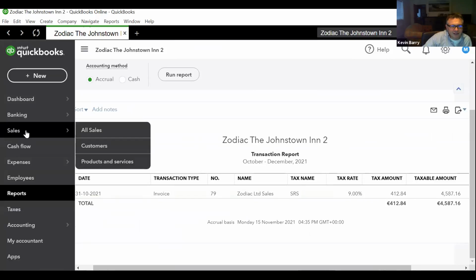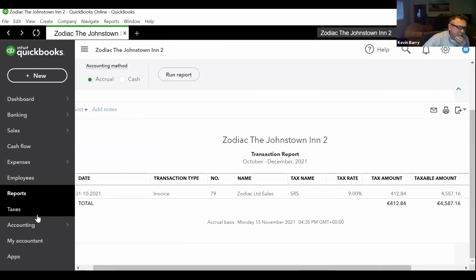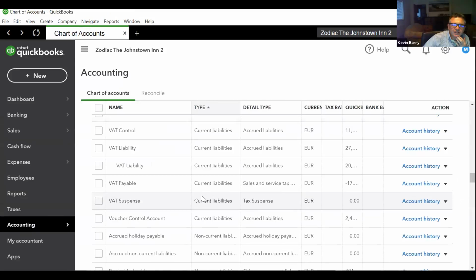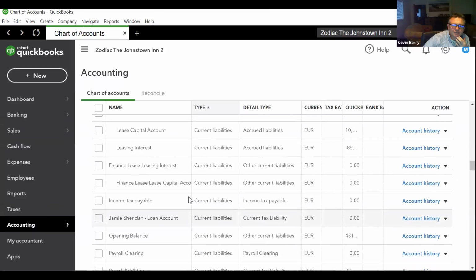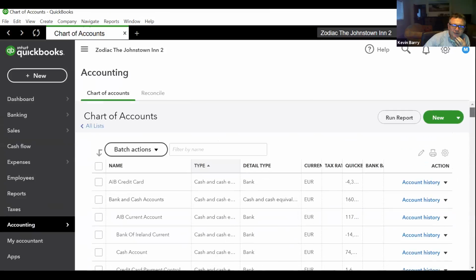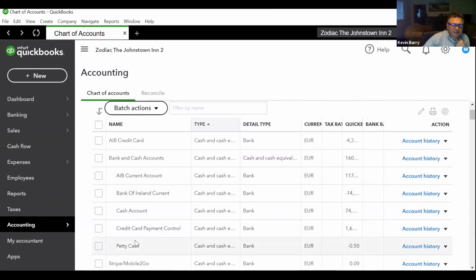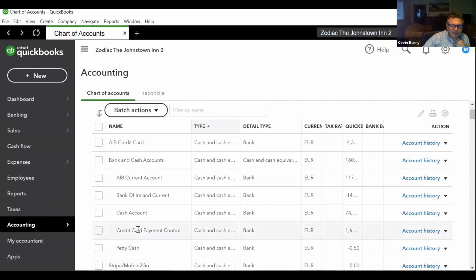I'm going to go to the chart of accounts again for a second. I just want to look at that banking section up the top here. So there are a few accounts. I'm from this type of business myself. So the till might say 2,000.